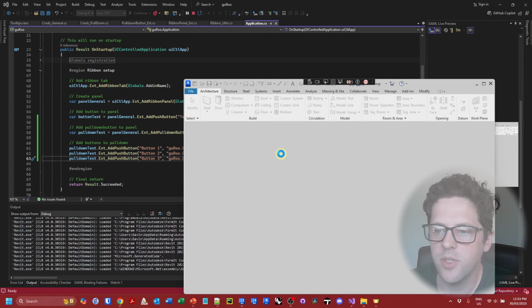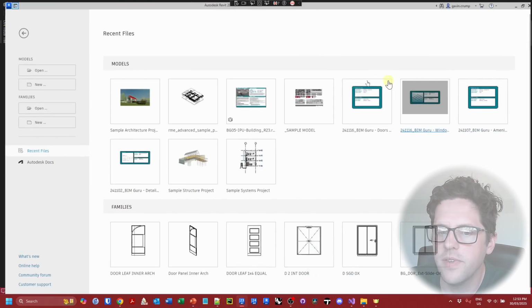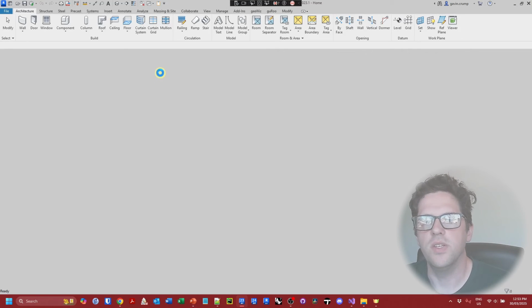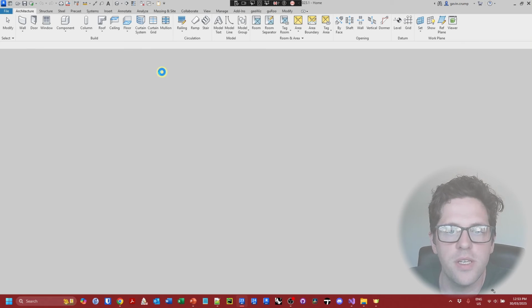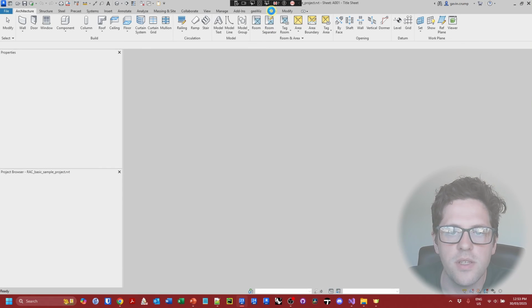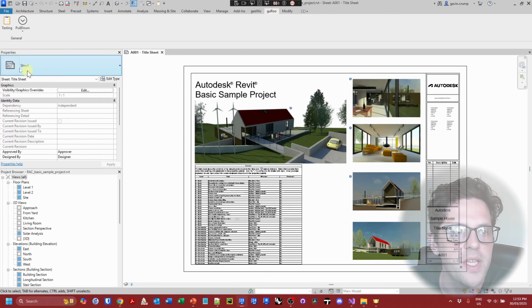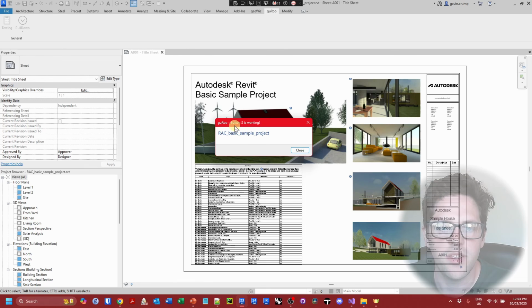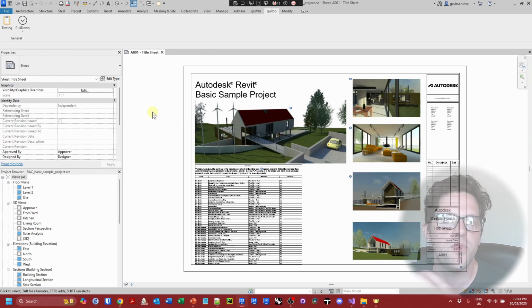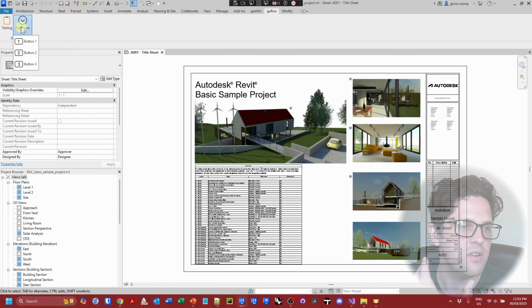Come on, Revit, you can do it. Okay, here we go. So if I just boot up a new model, let's have a look. So we can see our tab has been created. Guru is sitting there, which is good. So nothing's gone horribly wrong. And we can see we have our push button from before, but now we also have our pull down with its tooltip. And lo and behold, we have button 1 with its tooltip, 2 and 3. And if I run them, we can see they're working. So we now have 3 commands available in the space of 1.